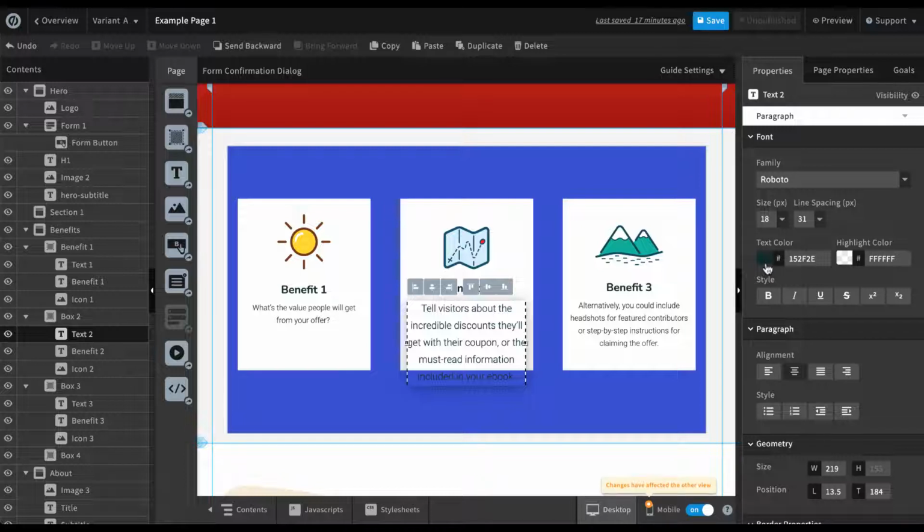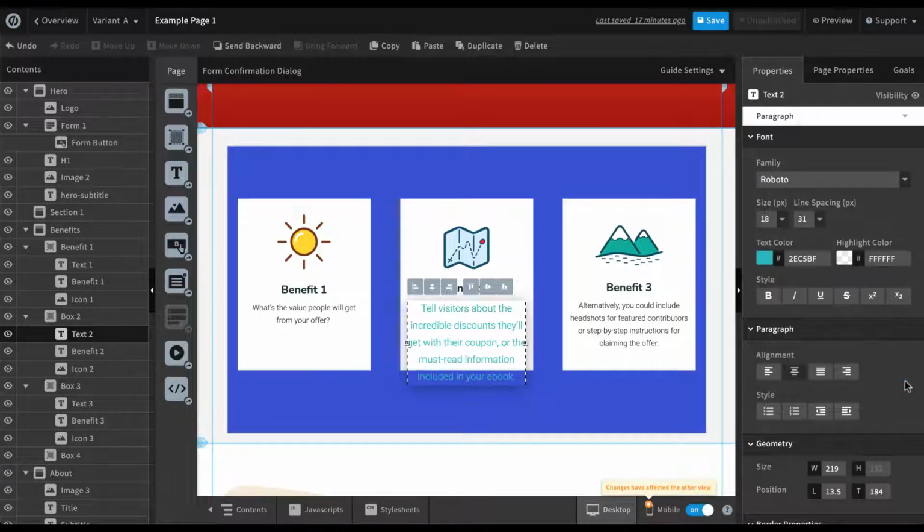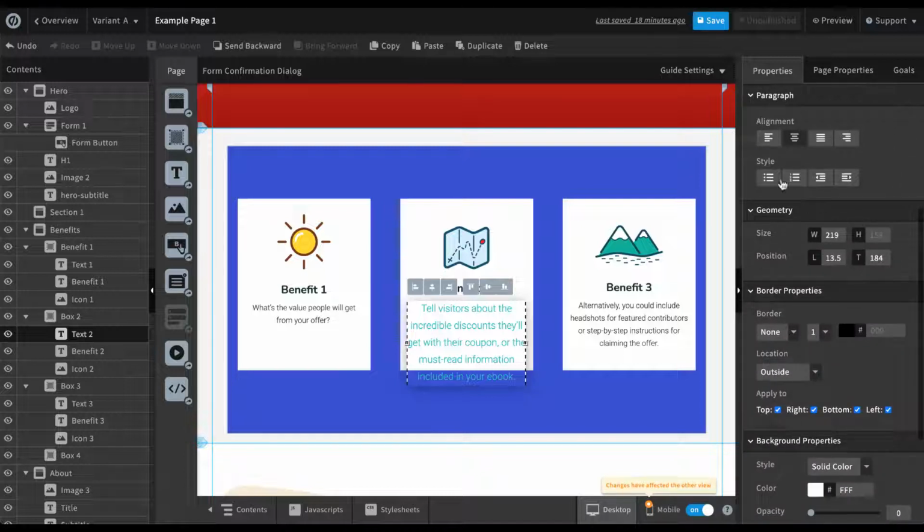You can change the text color to be whatever you want. Again, you can use an HTML code or choose from the color picker that we have over here. So right now it's dark. If we wanted to make it light, easy change to make. You can then adjust whether you want it to be bold, italicized, underline, strike through, superscript, or subscript if you want to have your formatting look like that. You can also adjust some of the different pieces over here by either aligning it left, center. You can add in different bullet points, a numbered list. You can indent the text.